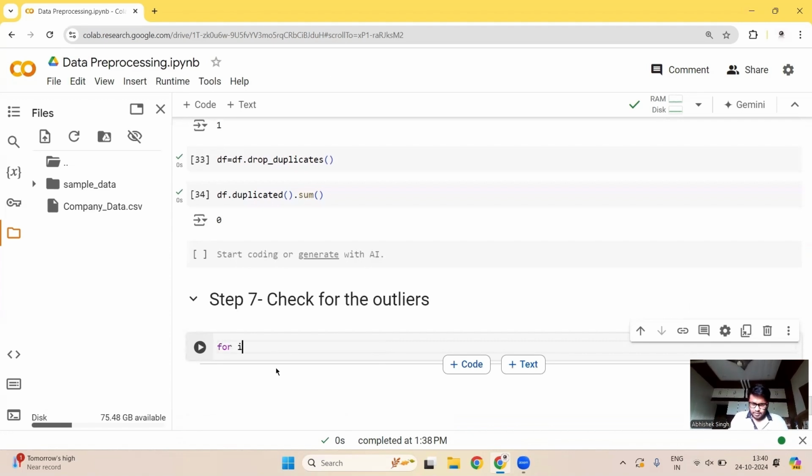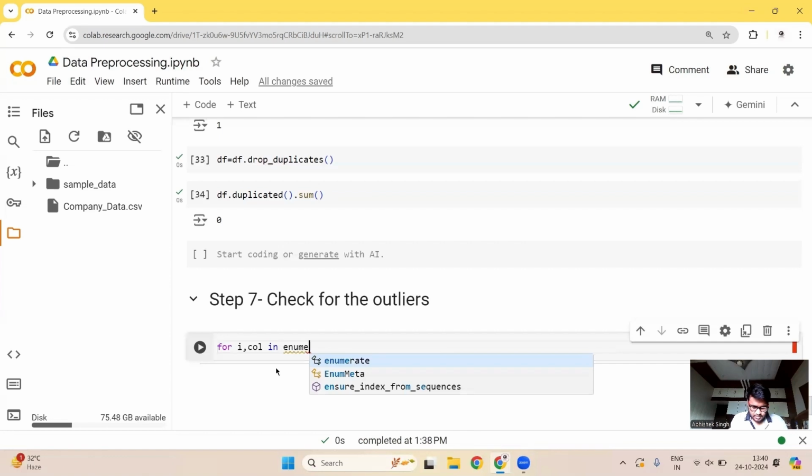So for i, col in enumerate, here I'm writing my numerical columns that we have made above. Then I'm creating a box plot.